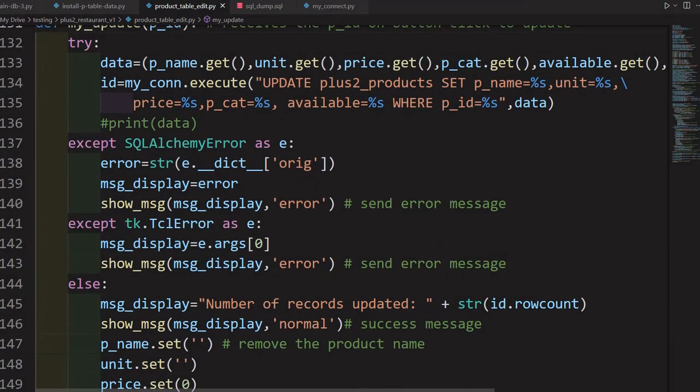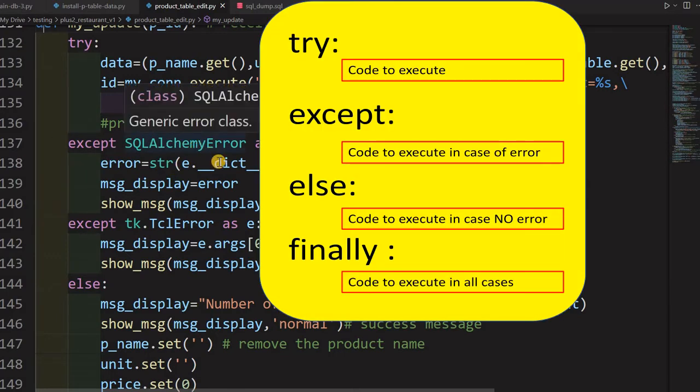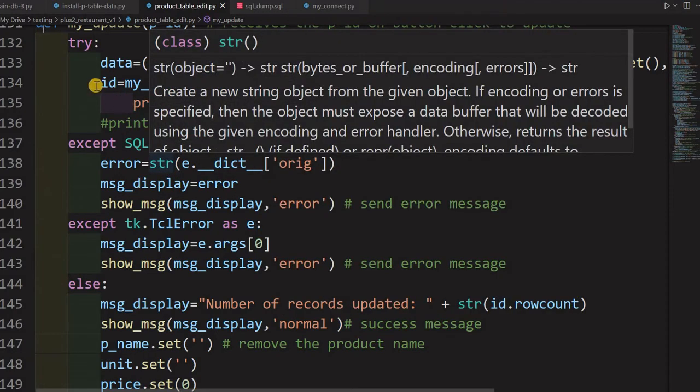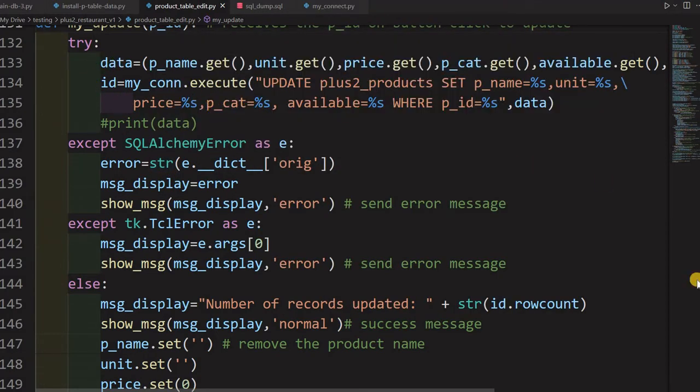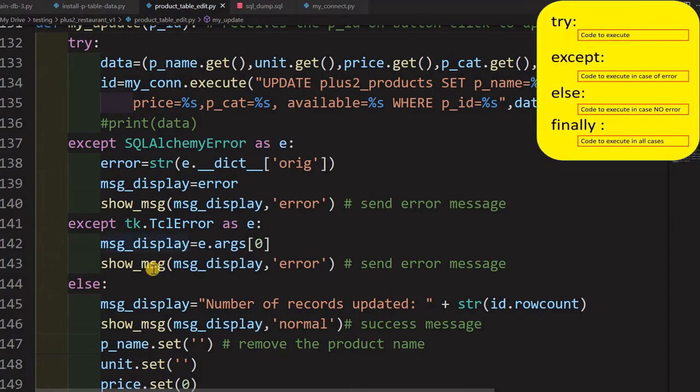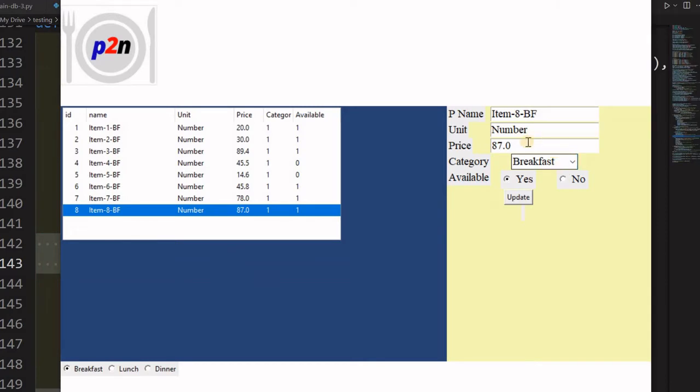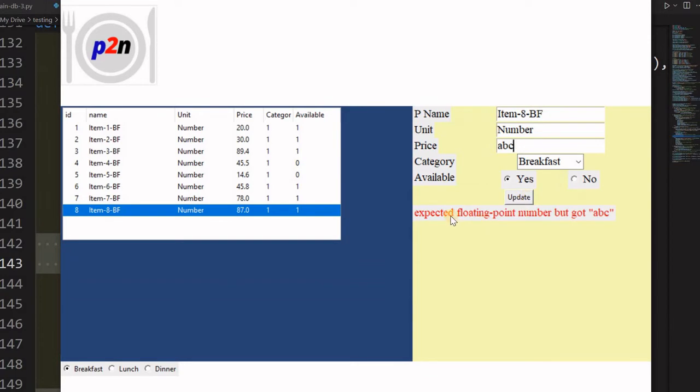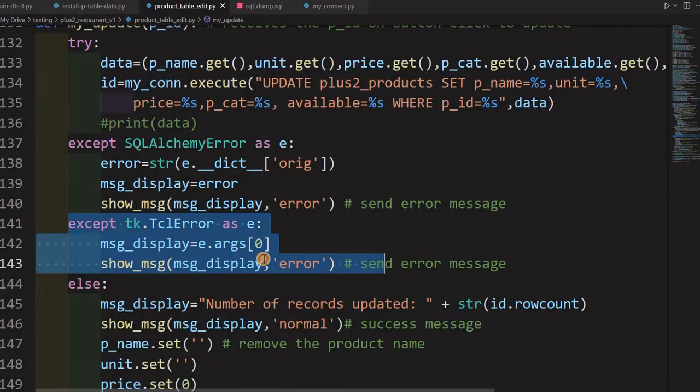Now because user-generated content is involved, we have used error handling here. The except is all the error handling for this particular part. We have kept this in the try block, so the SQL will be executed, and there are two except clauses. As I told you that time, this particular except code block will be activated whenever you enter something, say A, B, C. In this case the error is captured by this TclError. And similarly, if any database error is there, then that will be captured here.